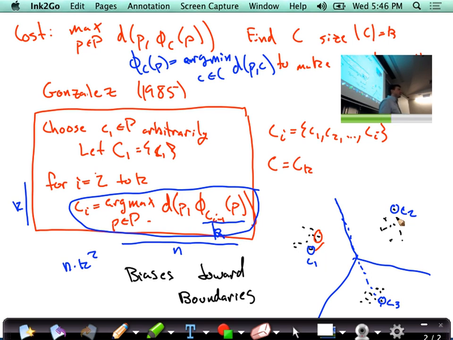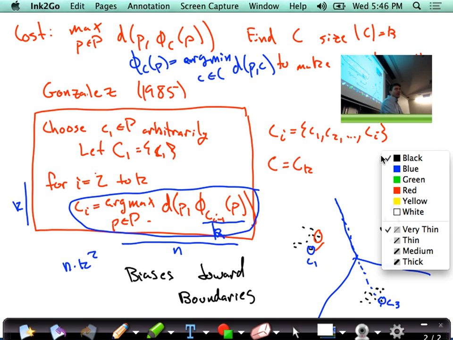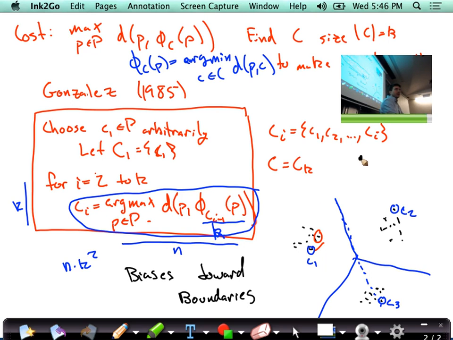This is one of the main downsides. It also tends to choose, if I did have one additional point out here, really far away, this would have been a center, even though it was all by itself. And that really is not describing a cluster that well. So it biases towards choosing these points, and that's the downside of this algorithm.